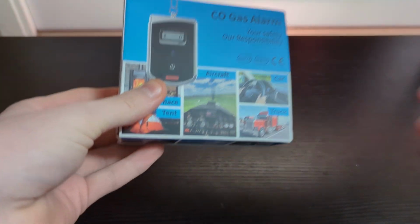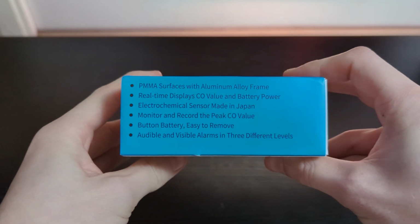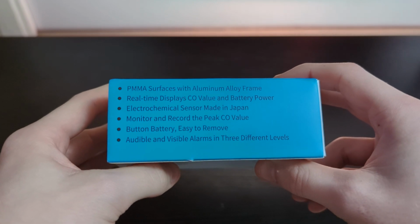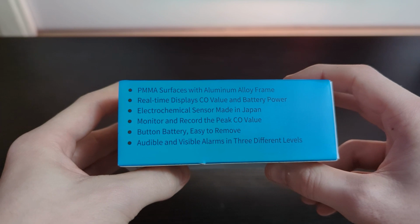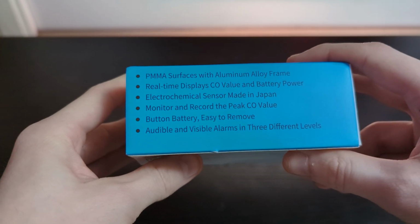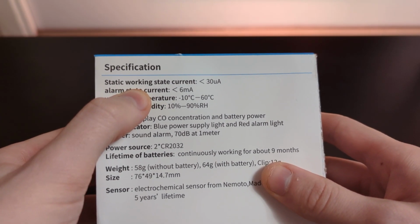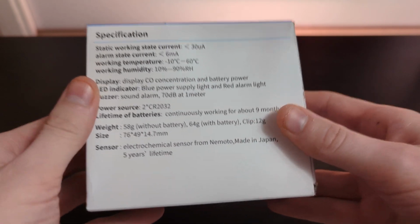But what this does is it's basically a carbon monoxide tester. As you can see, CO gas alarm. So right here on the box, you see PMMA services with aluminum alloy frame, real-time displays, CO value and battery power, electrochemical sensor made in Japan, monitor and record the peak CO value, button battery, easy to remove. I think there's 2 of them, actually. Audible and visible alarms in 3 different levels. So up here, and then on the back, you got all this other information. We got static working. I don't know what any of this means. I'm not a scientist. I can build a computer, and that's about it.